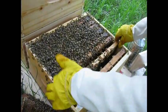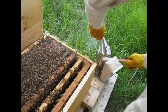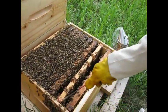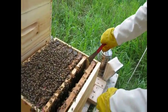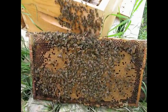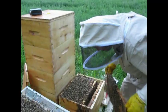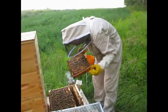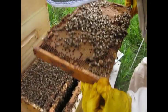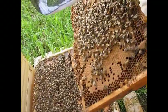And I'm going to get it back in there. How about the queen? We were searching for the queen. I was hoping to find the queen to show y'all, but I'm not the most experienced beekeeper, and so she's tough to spot, and I did not manage to find her. We're not gonna worry about her today. I see young brood, so I'm very confident that we have a healthy laying queen in here somewhere. But I didn't manage to spot her.